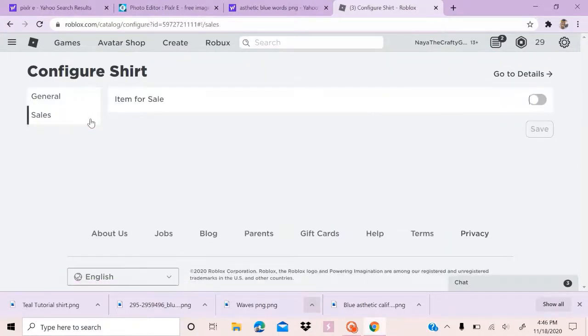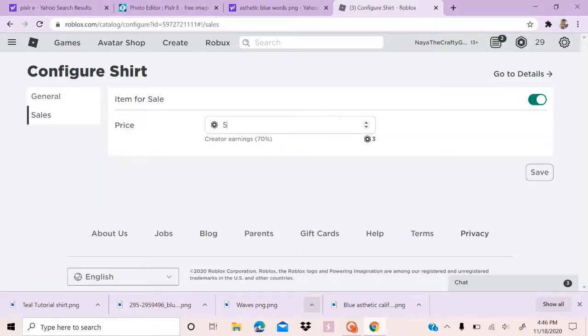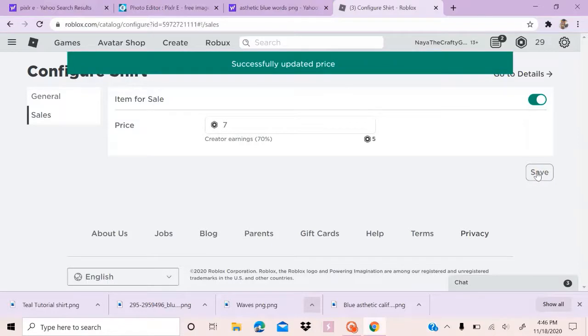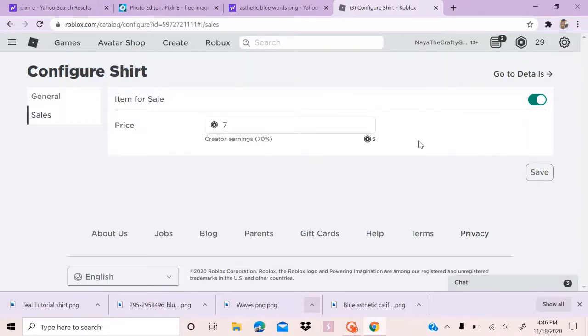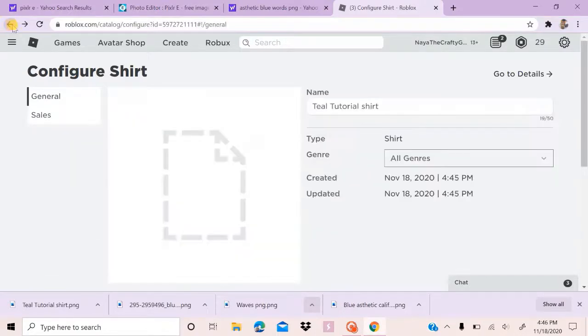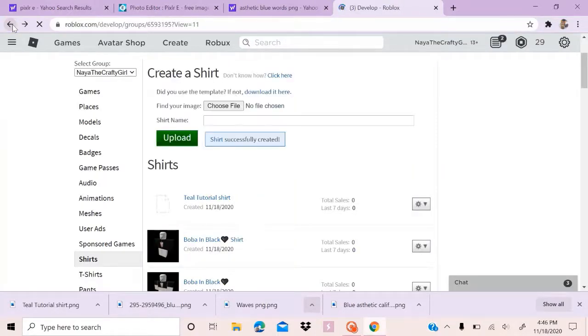So to sell it, you would go to sales, make sure this is on. You can change the price or just leave it. I put all my shirts that aren't merch on 7 Robux to buy. You would go back. It still doesn't load.